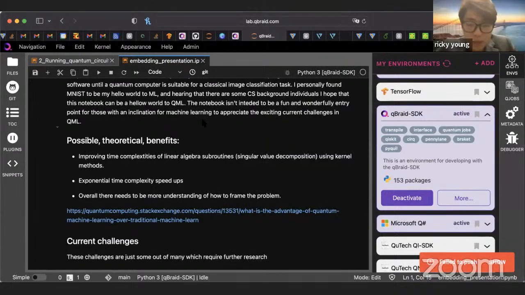We may also expect exponential time complexity speedups, but the best way of understanding QML right now is that we need better ways of framing the problem and understanding it correctly.